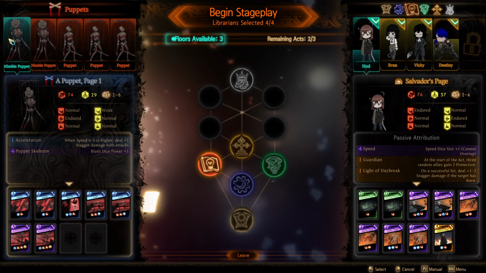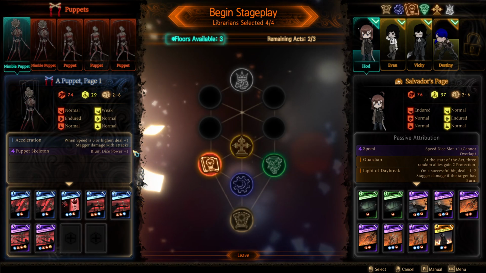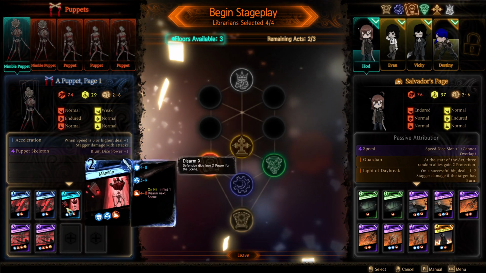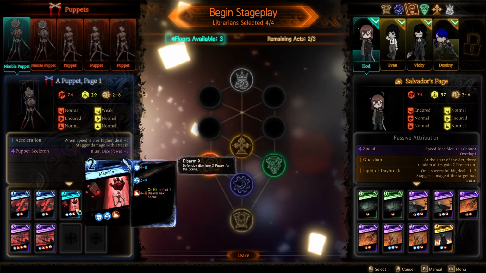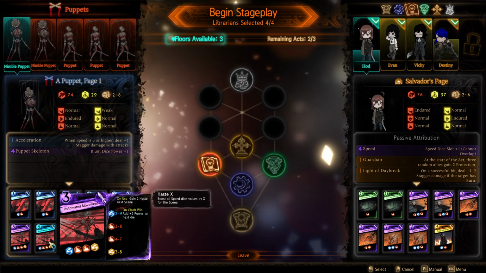All right, so we got some more puppets. We got the nimble puppets, and we have regular puppets. We have acceleration when speed is 5 or higher. Do 1 stagger damage with attacks. Ooh, okay. And they got some blunt damage. Inflict disarm. And defensive die lose power for the scene. Okay, that's not too terrible. We don't have a ton of defensive die. And there's our first counter.